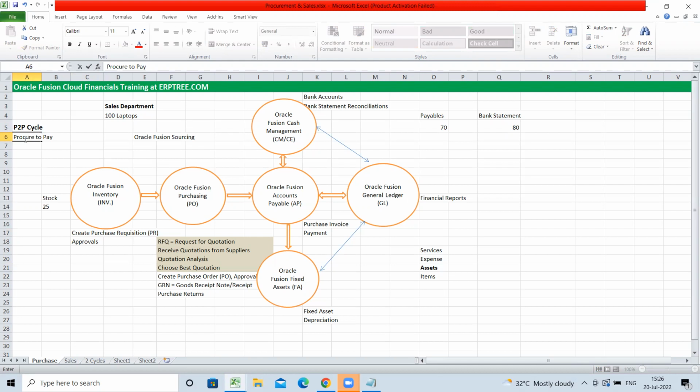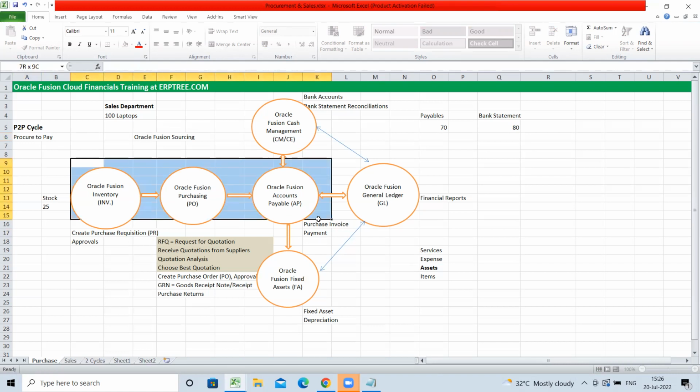Procure to pay. The process starts with a procurement activity, which is initiated with the requisition, and we are purchasing. Finally, we are paying. Primarily these 3 departments are involved: inventory department, purchasing department, and payables department.